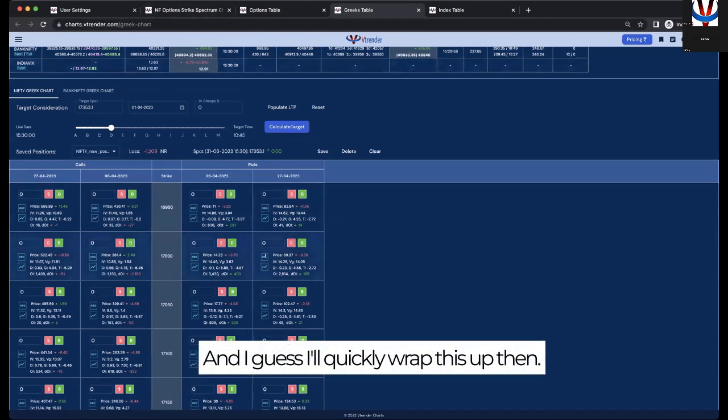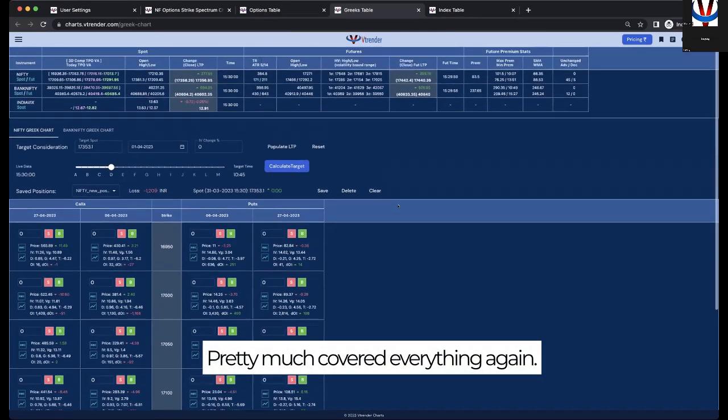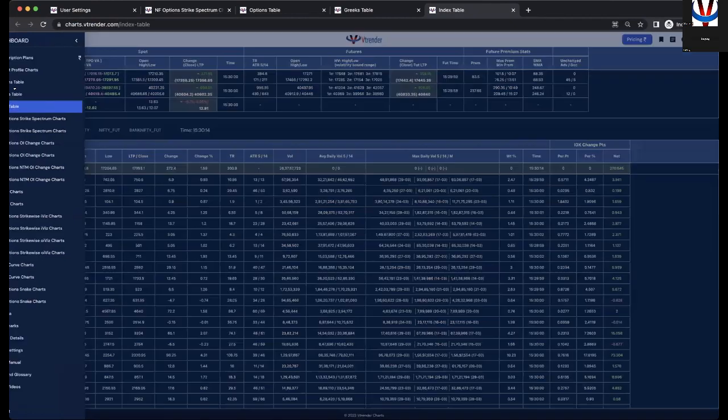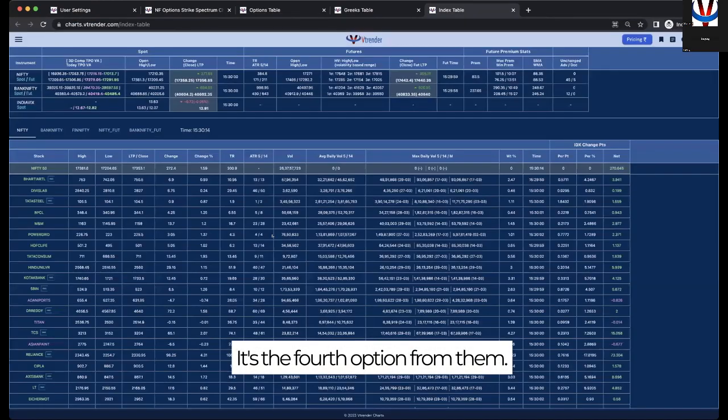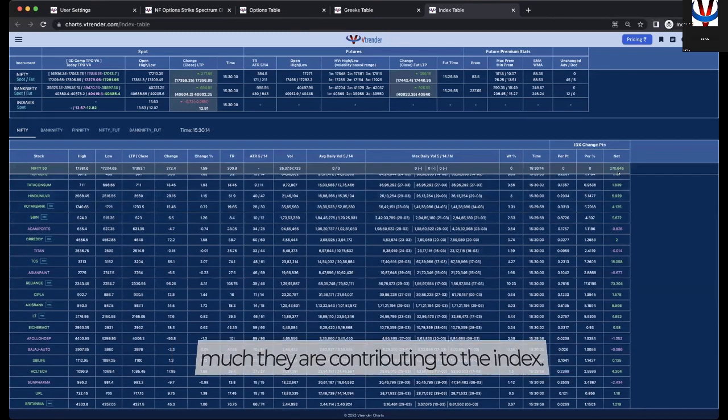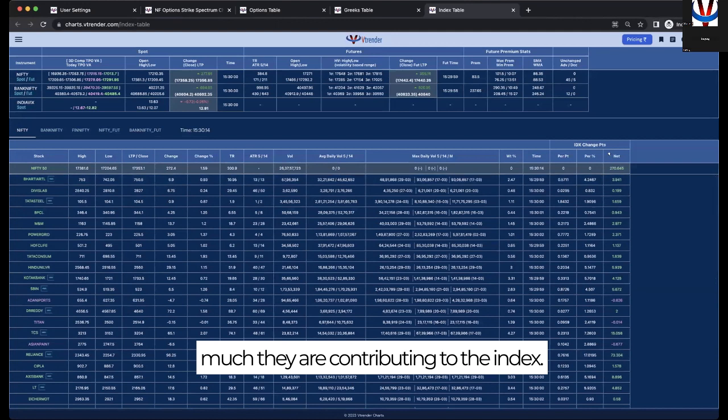And I guess I'll quickly wrap this up then. Pretty much covered everything. Next we have the index table. I think it's the fourth option from the menu. It just gives you an overview of what different elements of the index are doing, how much they're contributing to the index.